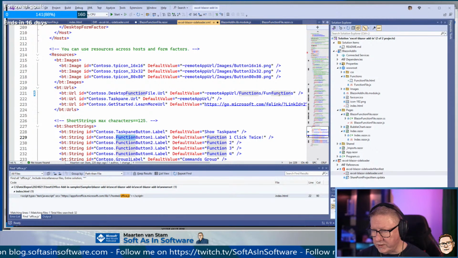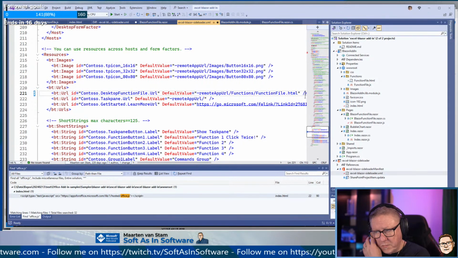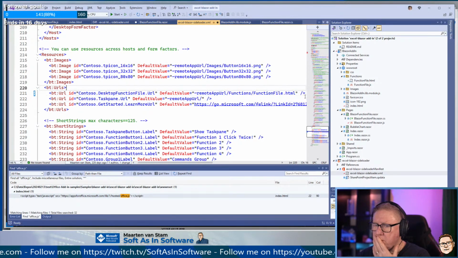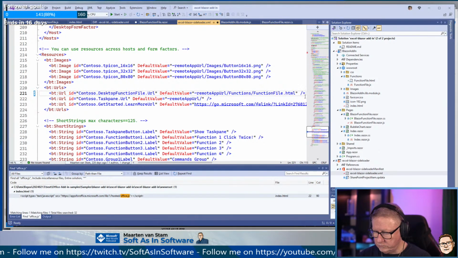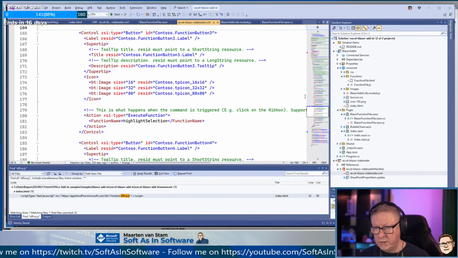Oh, we need to finish this. Function file .html. Save.